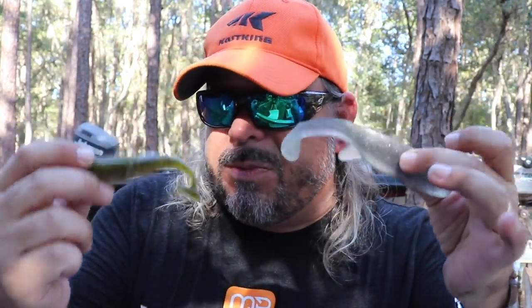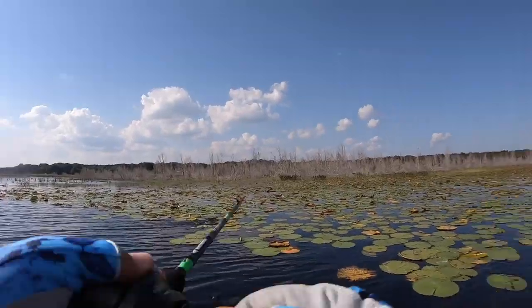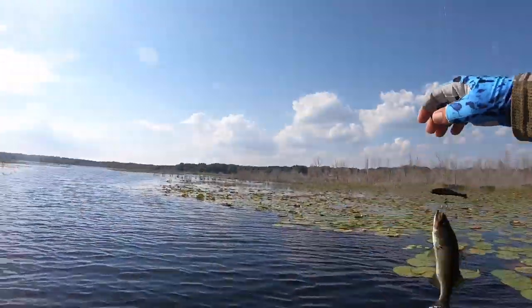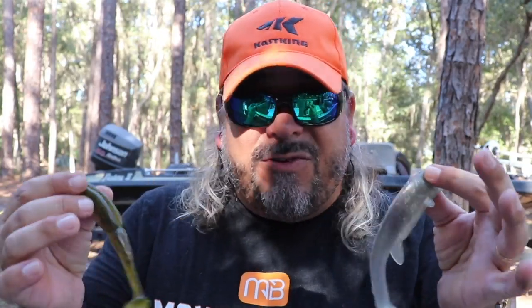Now, by no means is this a brand new technique. In fact, here in Florida, this is probably the most common way to fish these swim baits. That's because we're loaded with vegetation. Shallow, grassy, weedy lakes everywhere. But as I often say, and I'm regularly reminded, all over this country, we all fish a little bit differently. And paddle-tail swim baits are an extremely diverse bait that can be fished very effectively many different ways.